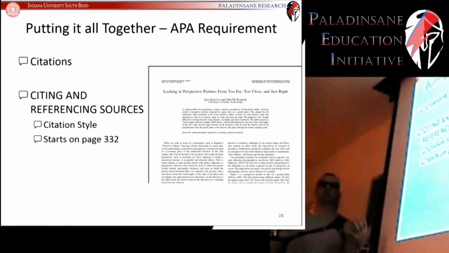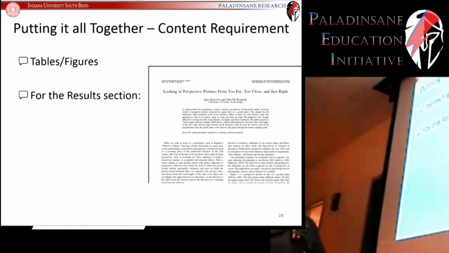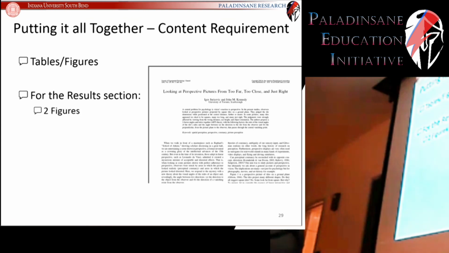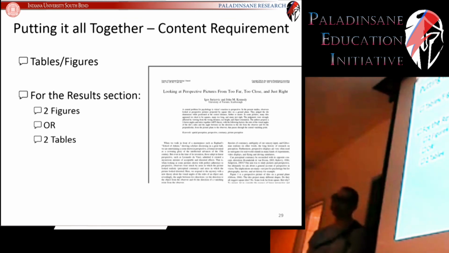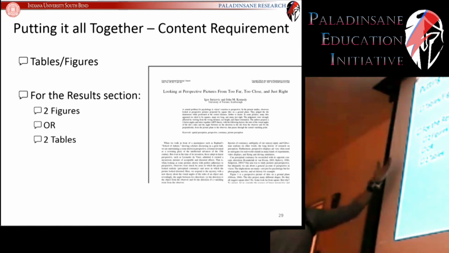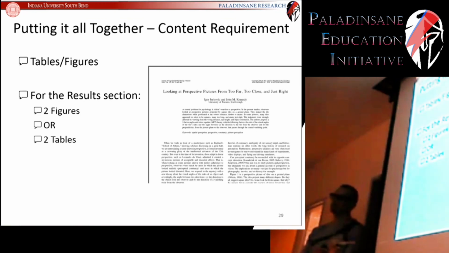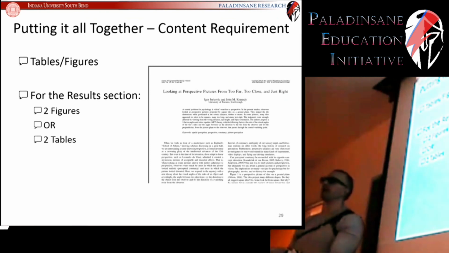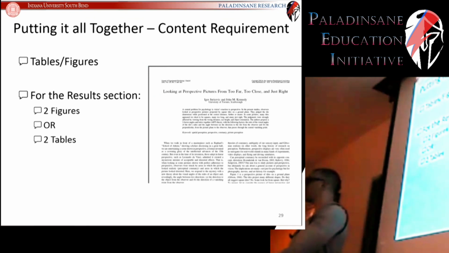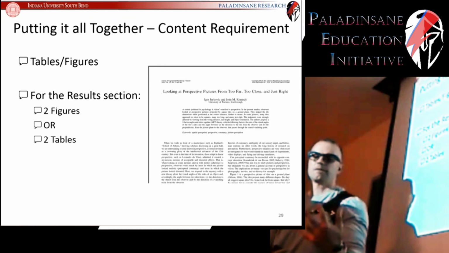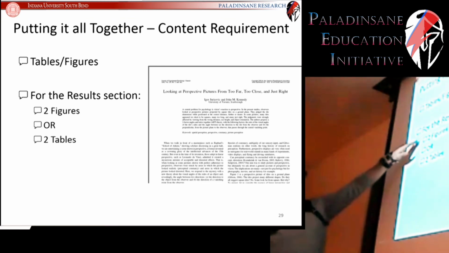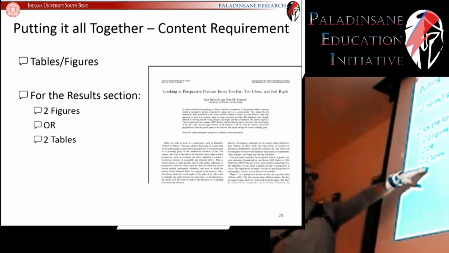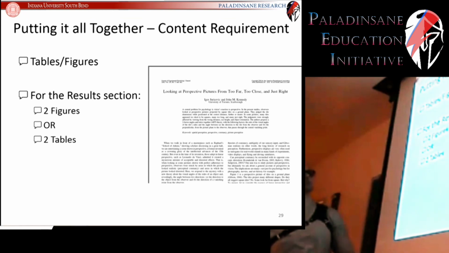So the last thing that we need is your tables and figures. For the results section, you had either 2 figures or 2 tables. These weren't required for the draft, but for the final research paper, we now need figures or tables. We pointed to them in the results section. You might remember that we wrote things like, see figure 1. There was a main effect for item type. In general, correct items had a higher percent recall than critical items, see figure 1. So it's either going to be a figure or table. That's depending completely upon you, whatever your preference is. But those are going to be the final 2 things in your research paper.